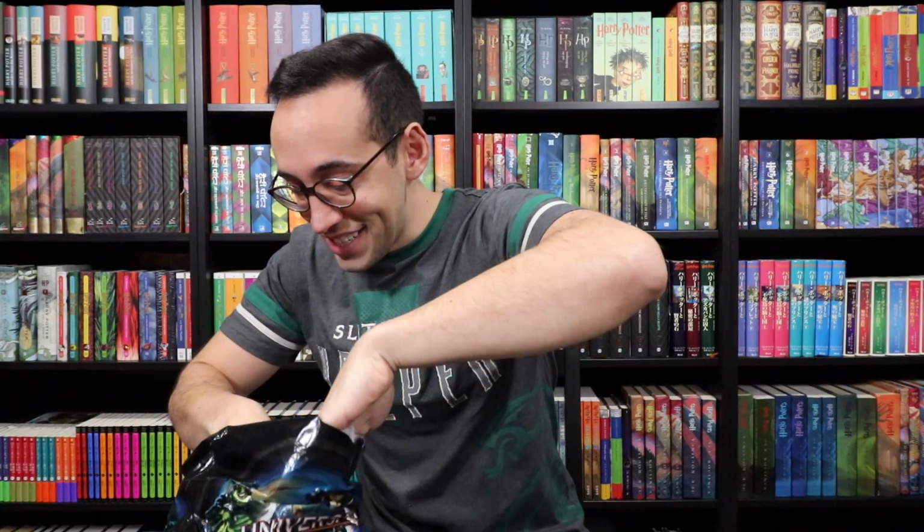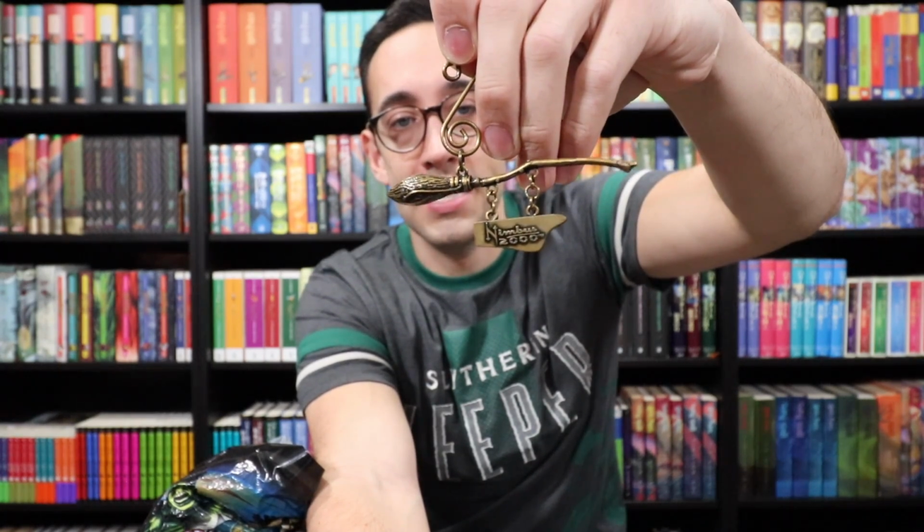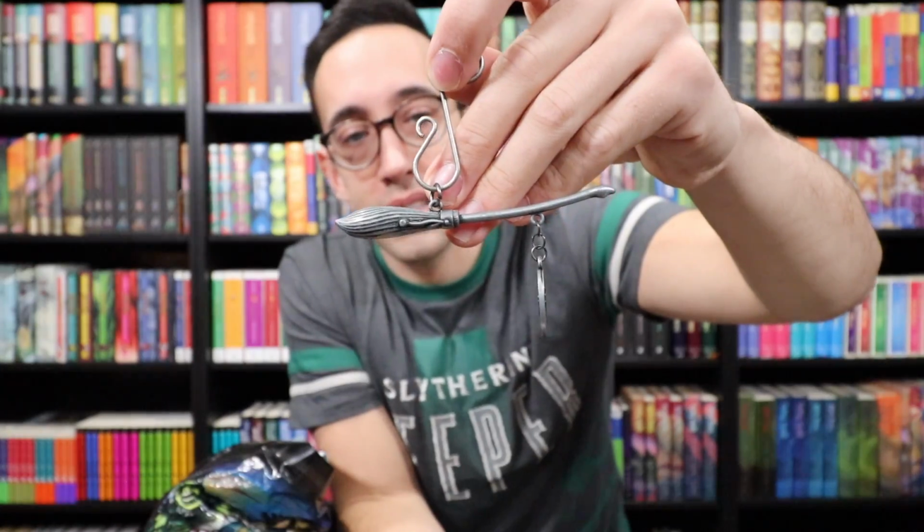Ooh, we saved the best for last. Again, with that new Keeper merchandise that they released, along with that, they released three broomstick ornaments. All three broomsticks that we know and love, the famous ones at least. So here is the Firebolt, and hanging from the broom handle is a sign that says what the broomstick is. Super cool. The Nimbus 2000. Love this one and the detail on this one. And of course, the Nimbus 2001. I like the silver look of this one. All three are different, all three are beautiful, and all three had to be in my collection.